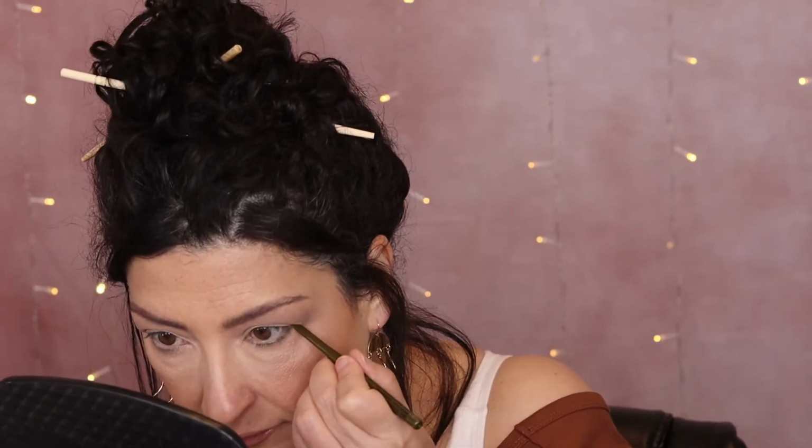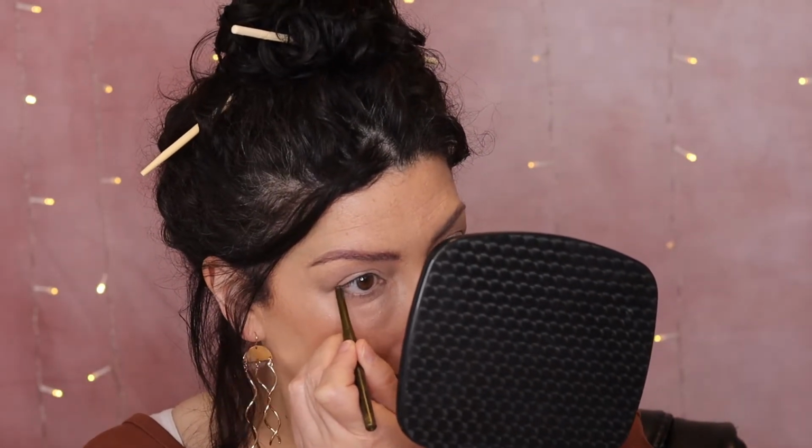It doesn't always have to be black, black, black. So we're just going to put this on the waterline, and what she does is just drag this on the line as well. And that's her second step on the eyes, which is interesting, like the order that she does things. But I like mixing it up, so it doesn't bother me.